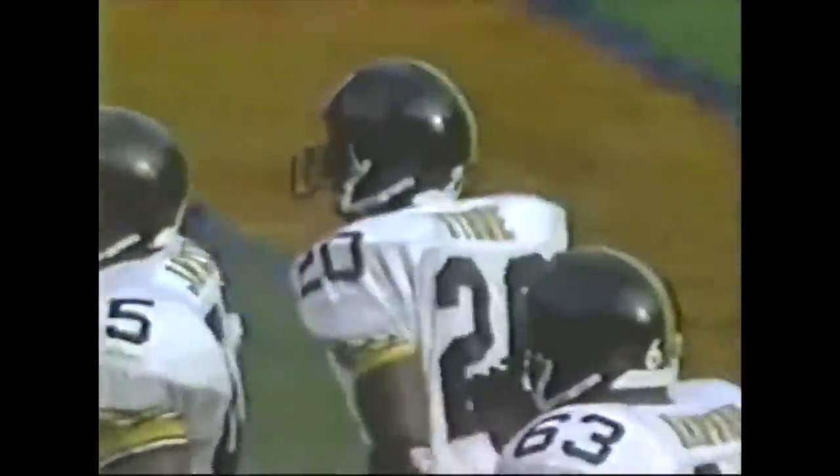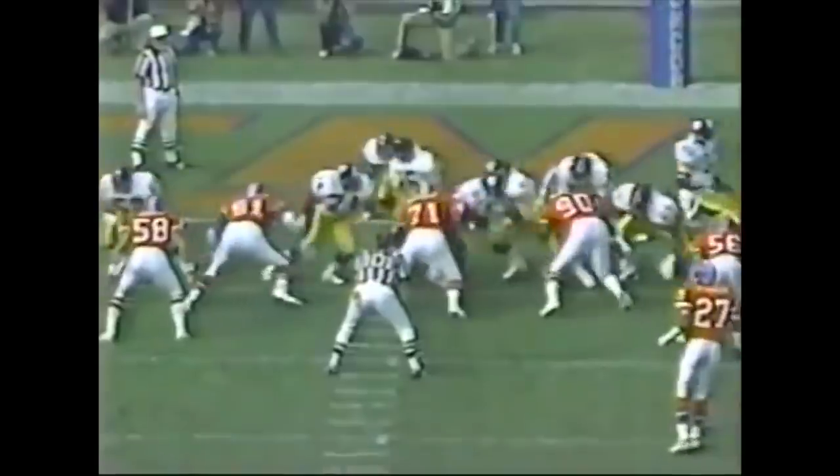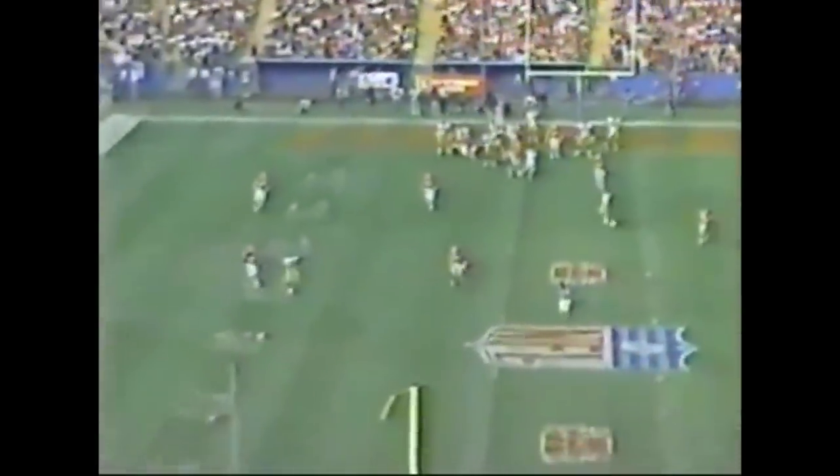There are so many what-ifs on that play. Just as I was about to say they had to go 95 yards to score, Bubby Brister pulls this one off. Nice fake into the line, he's got Dwight Stone — the fastest man on this team, runs a 4.2-40. He's wide open, Brister lays the ball right on him. Watch him catch it without missing stride. At this point that 4.2-40 is starting to slow down — here comes Atwater. He feels Atwater coming and steps out of bounds.